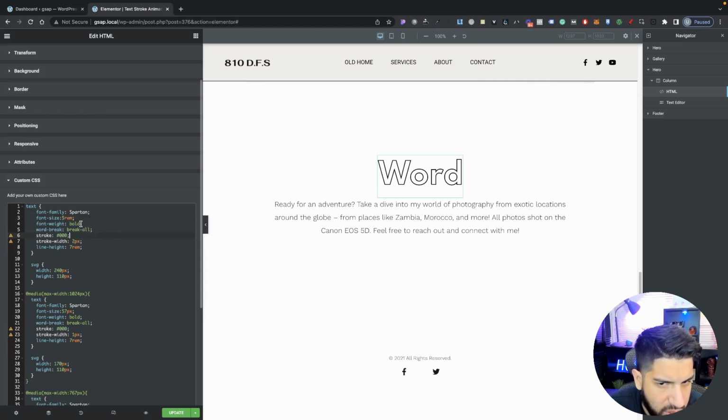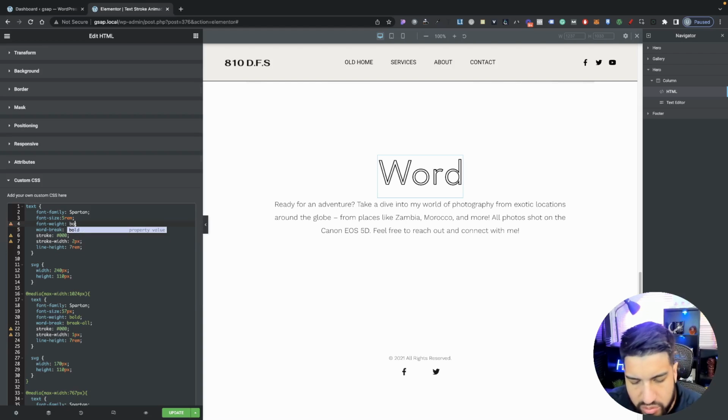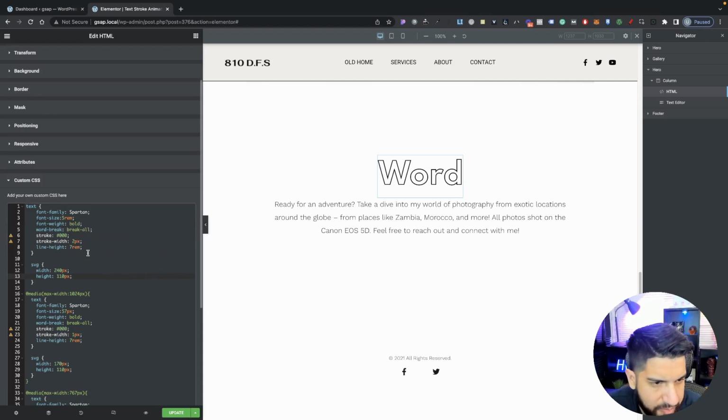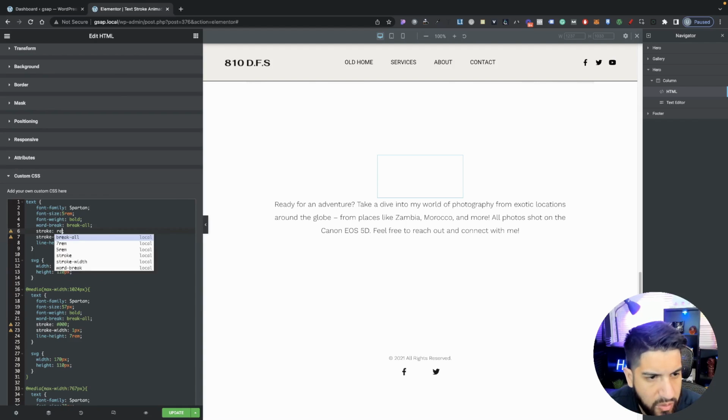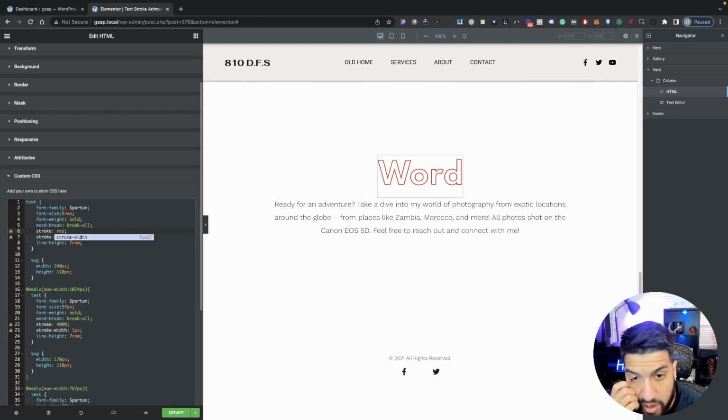There we go, and then we can adjust how bold it is. You can adjust the weight on this here. So obviously I could set it at 300, but you can't really see the stroke that well. That's why I just set it up to bold instead. You can have a word break, but that's not too important. The color stroke, this part's pretty useful here. You're probably gonna want to change that if you have a different theme here. Maybe you have a black background and you want to change it to white, then you can do that as well.